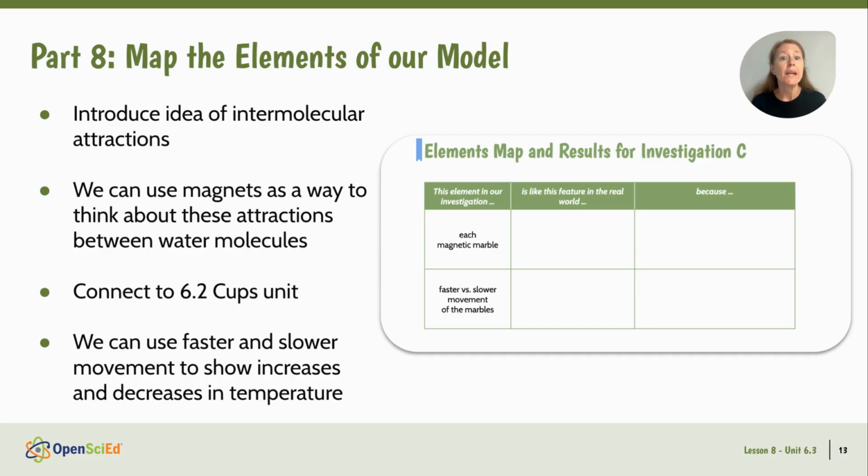Say, okay, guys, we know higher temperatures mean faster particle movement, right? So if we shake our container of marbles faster, what would that mean in terms of the temperature? And we take the time to map the elements of our model to the real world before carrying out the marble activity. I do this together as a whole class to make sure we're clear about what we're trying to represent.